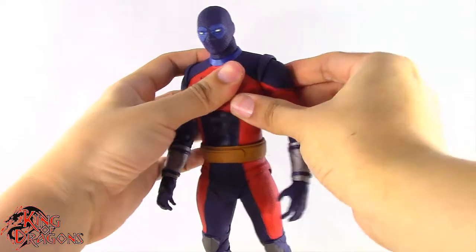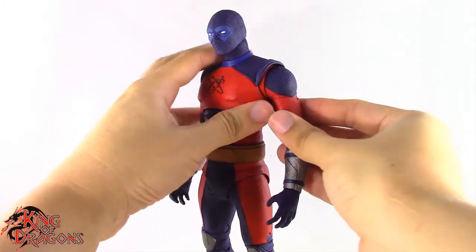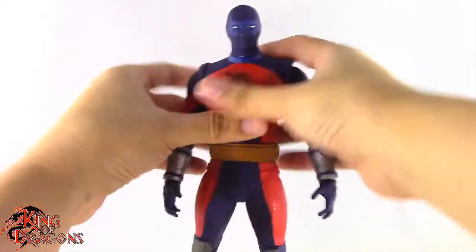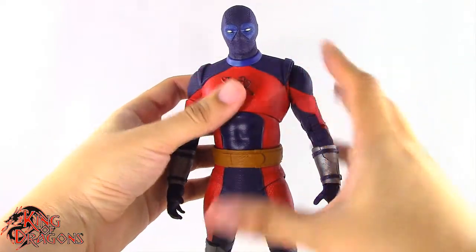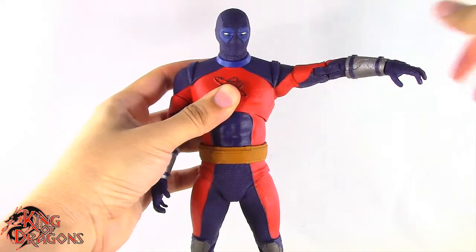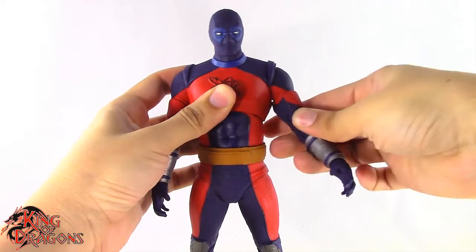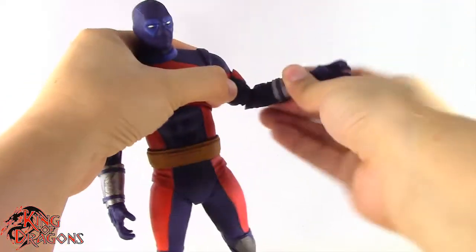Ball joint in the shoulder works a little bit better on the standard version rather than the Mega figure, because his arms really don't pivot down or up all too well. So yeah, you do make some sacrifices with the Mega figure, but it does go all the way around, no problem. Out to the side, very easy. Bicep swivel works, no problem. Double bend here at the elbow works really nice.